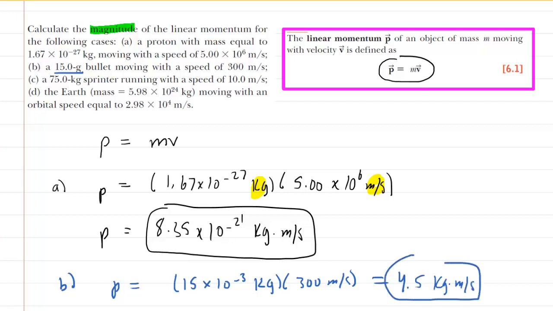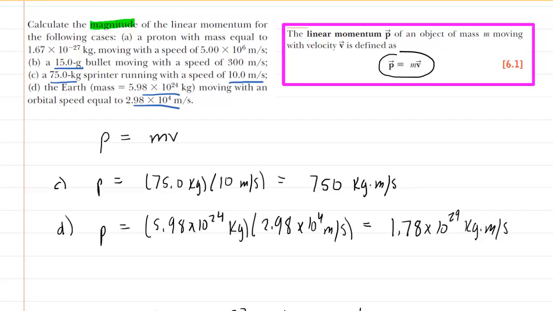Looking at parts C and D, we have the mass in kilograms. The speed is in meters per second in that case, as well as in D. So, we'll just punch those in and take a look at what they equal. So, here are the corresponding setups for parts C and D. In part C, once we multiply the mass and the speed, we get this answer for our momentum. And then in part D, once we multiply mass and speed, we get this answer for our momentum. And that would complete the answers to this question.